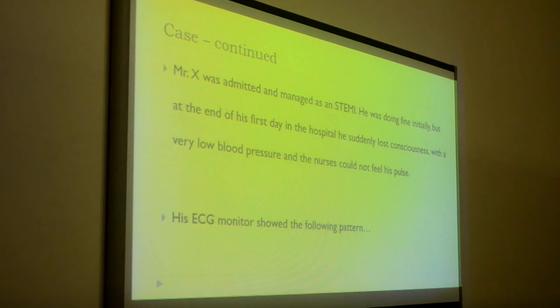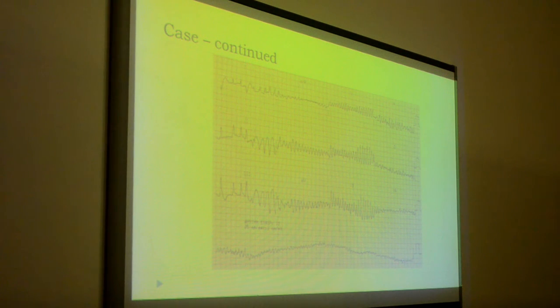This guy lost consciousness, and his pulse could not be felt. Torsades de pointes will be clear: a patient with prolonged QT who then develops this pattern. If they didn't mention prolonged QT, don't say Torsades de pointes. Torsades de pointes only comes with prolonged QT. So it will be a clear case of prolonged QT, then a pattern like this, okay, you say Torsades de pointes. But a patient who had an MI, lost consciousness, no pulse felt, this is his pattern, what is this?